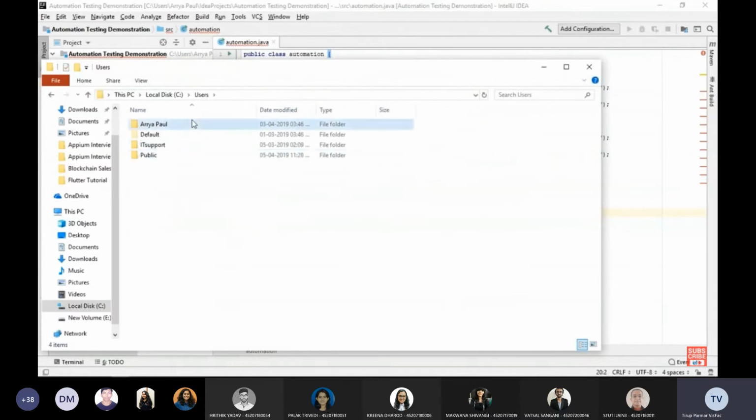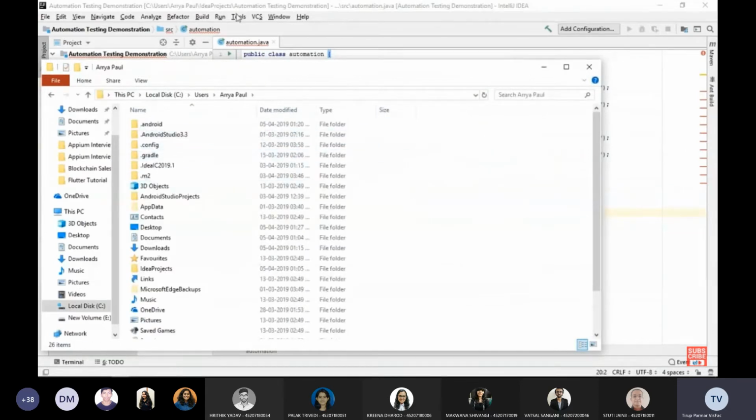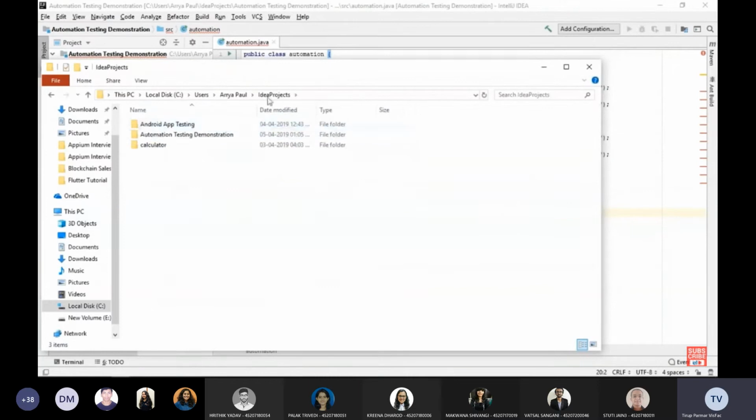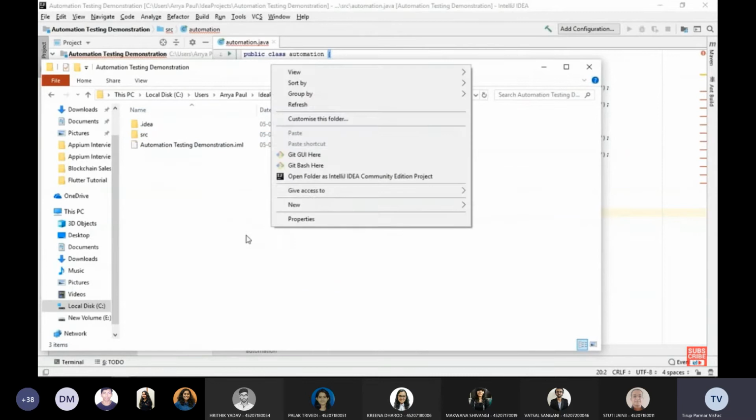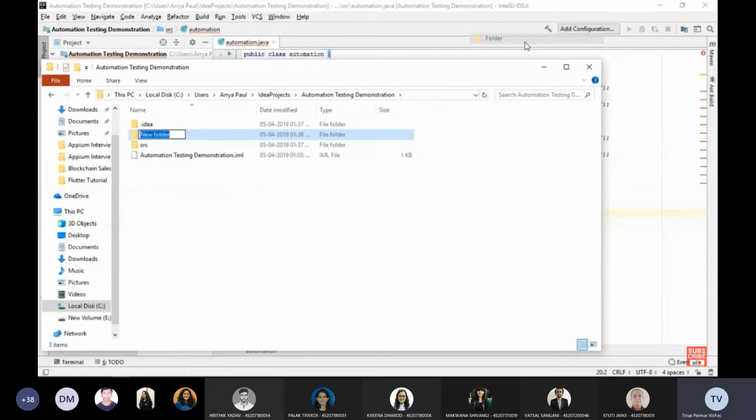So it's under users, it's under RFall, it's under ideal projects. So out here you can see automation testing demonstration, and out here you will see an src file. Now what we want to do is create a new folder, and we're going to name it lib. So this will contain all our libraries.